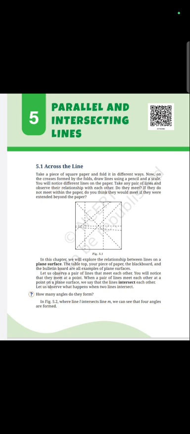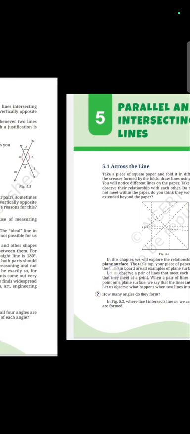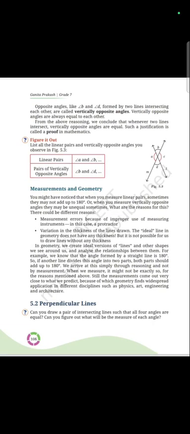Right, here in this square you can see that there are different parallel lines as well as intersecting lines. These lines can be drawn on a particular board. Second, if two lines cross each other, then they are known as intersecting lines, and they form certain angles, right? So what are the different kinds of angles formed by these two intersecting lines?